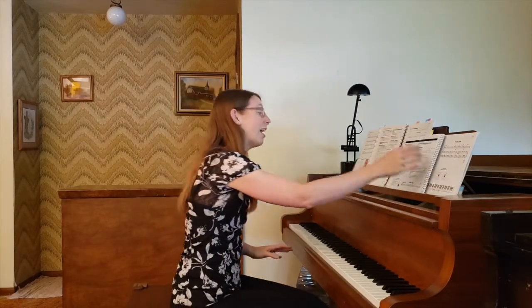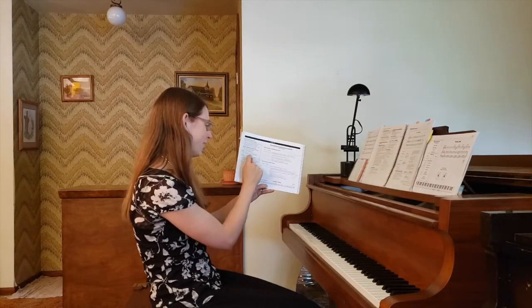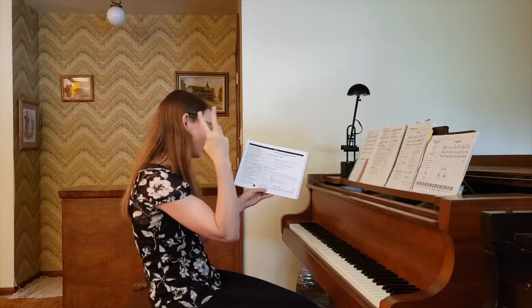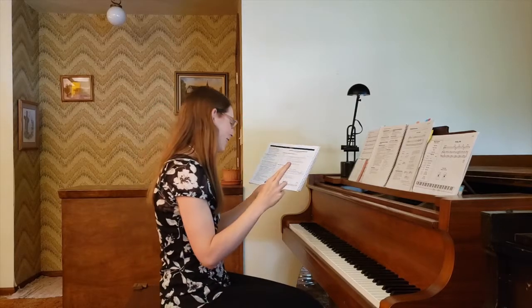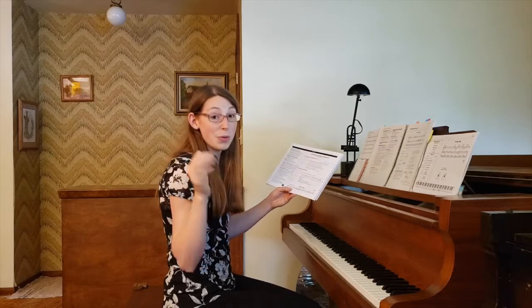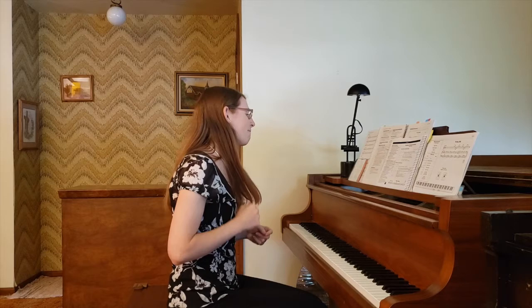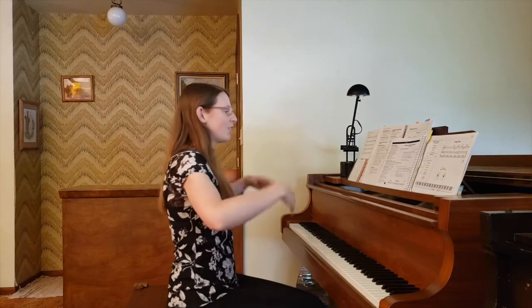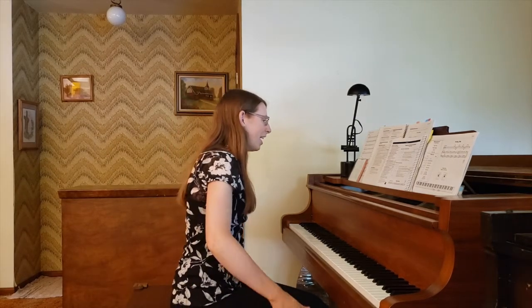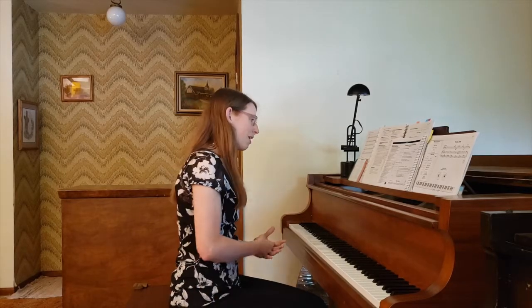All right, there are a couple other things. If we look over on the left side of the page, exploration, creativity, improvisation, there are two other ideas. I'm going to demonstrate this first one, and then I'd like for you to pause the video and do it. So number one, chant a 4-macro-beat triple meter division rhythm pattern again. Play the pattern on one piano key, then create something with the rhythm pattern.